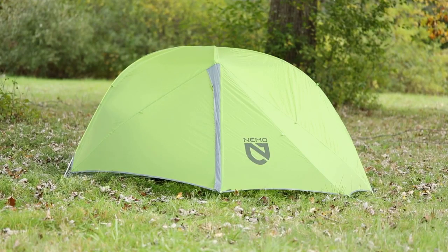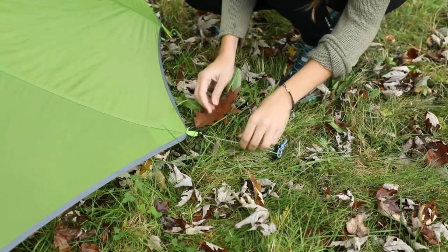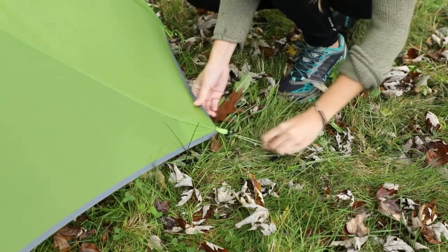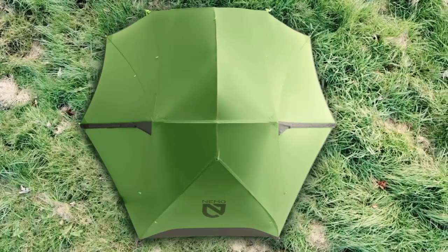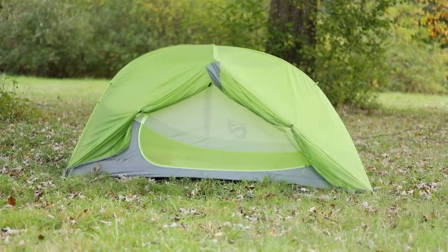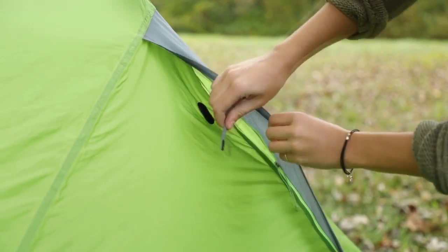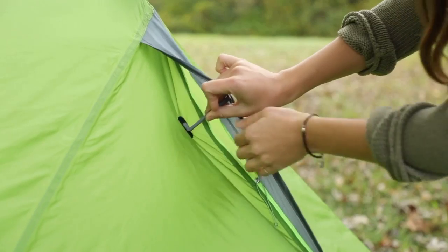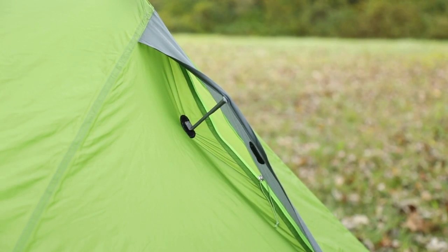Stunning geometry, secure pole snaps, and double stake points on the fly doors make for a more weatherproof design and superior accessibility. Two massive trapezoidal vestibules have multiple rollback points, allowing for various exposure configurations and more gear stashing volume than any other tent in its class. Further preventing condensation, we've added protected strut vents at the top of each zipper flap, ensuring proper ventilation, especially during a storm when you need it most.